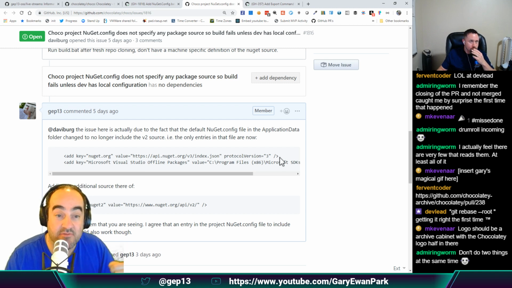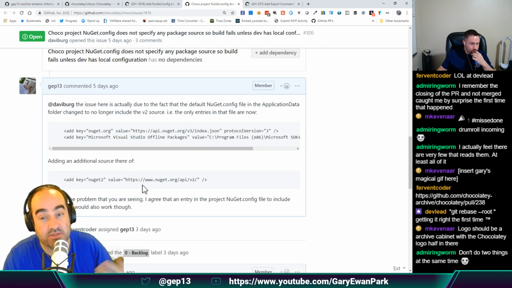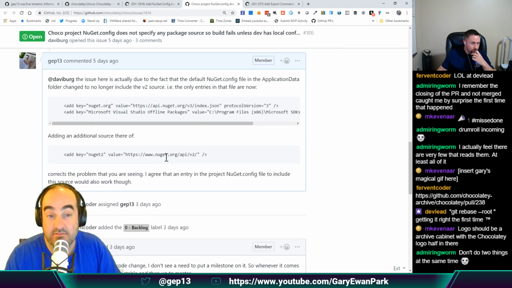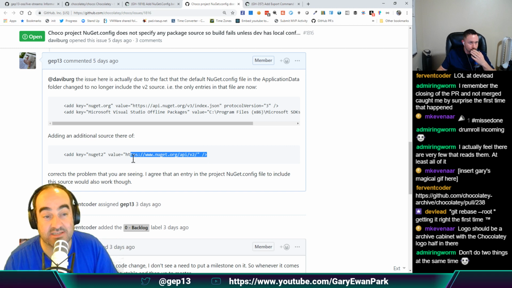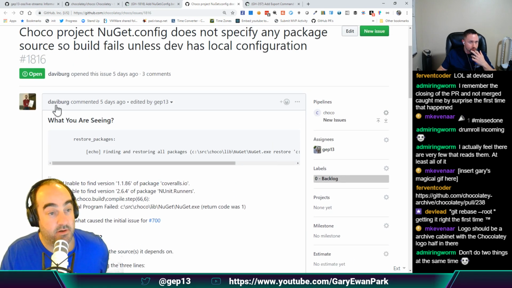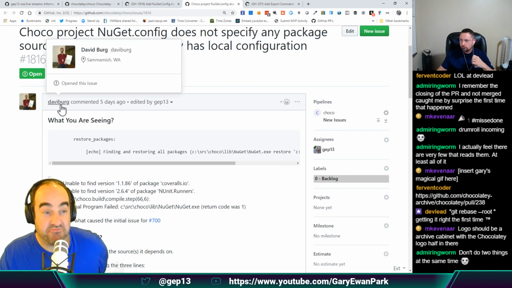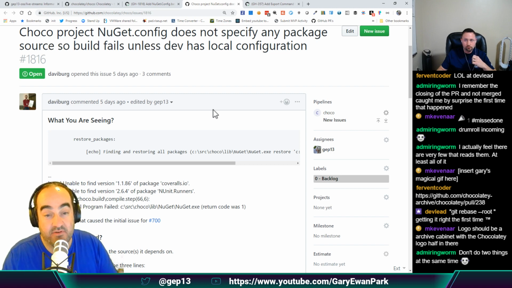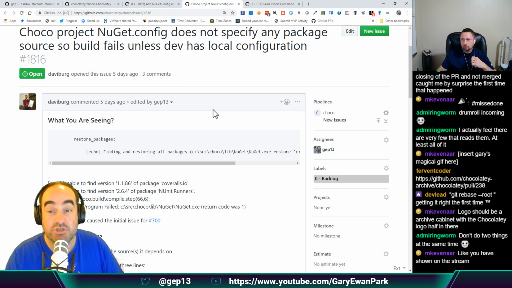And it will only work if you have the v2 feed configured. And the workaround that I knew about was, well, let's just go to the machine.config file and add that feed in directly so that it will work. Now, obviously, that's not ideal because it means additional steps that someone has to do in order to make the project build. So this community member, David Berg, suggested that we put that information into a solution level NuGet.config file, so it's available there.